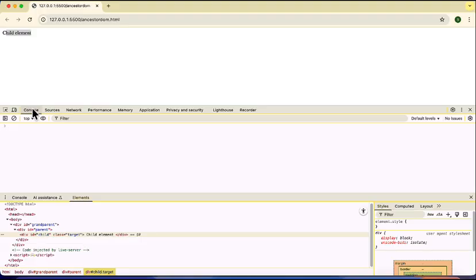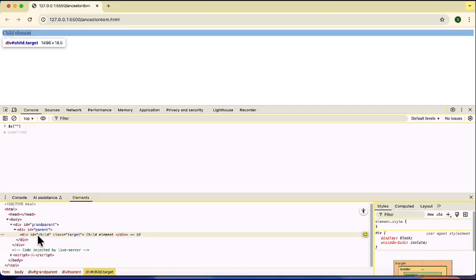There are different ways we can validate the XPath in Chrome. One is the console. We can also do Control F here and validate the XPath, but today I'll try this one. To validate the XPath in the console, we have to write $x, and in brackets we can type our XPath. Let me find this child element, which is a div with two attributes, id and class. I will take class: a div which has class target.